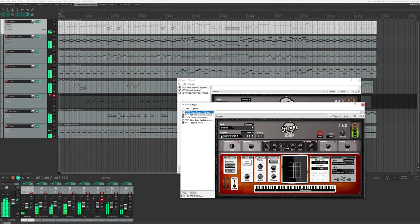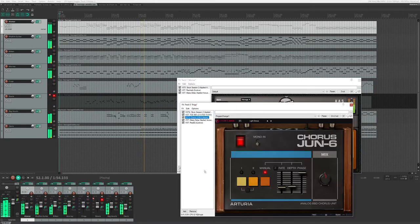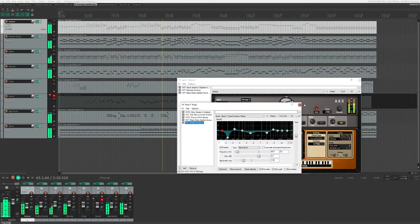You can see I'm using the preset Warm Crunch for that electric guitar part there. Once again, throwing in a little bit of a distortion, the chorus effect, and a modulator effect from this Object Delay, which is also from Applied Acoustic Systems. I got it in the same bundle, and I really like this thing. I've got to play around with it a bit more to understand everything on it before I do a review. But spoiler alert, it's really cool. And then adding a little bit of EQ to it.